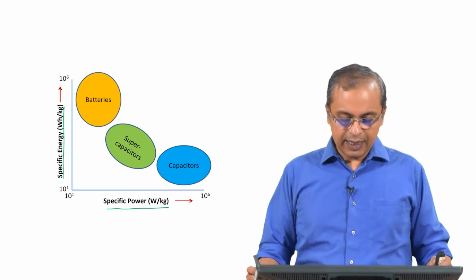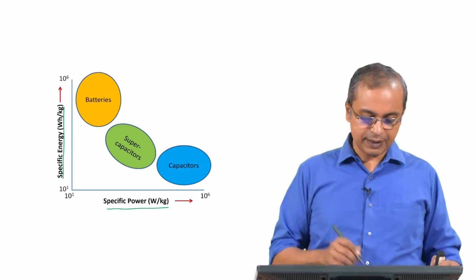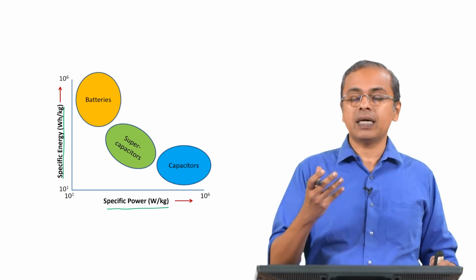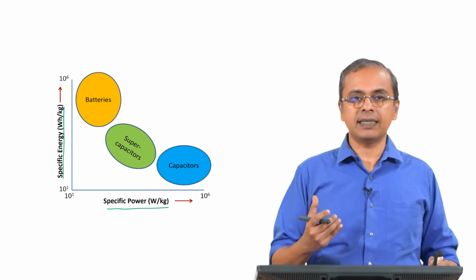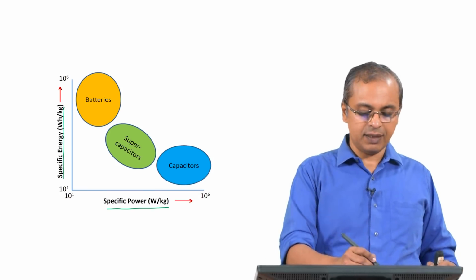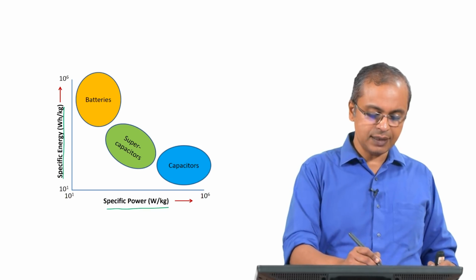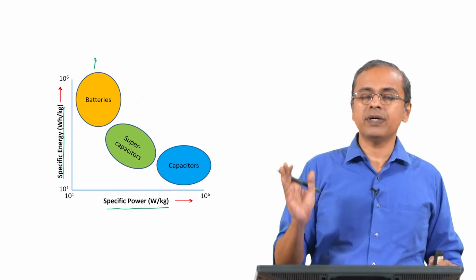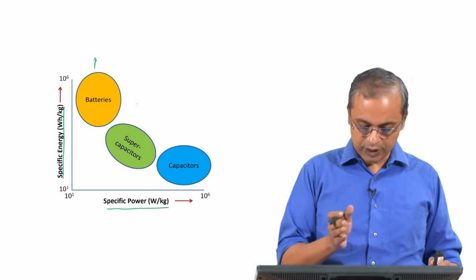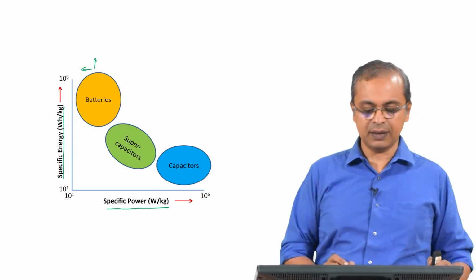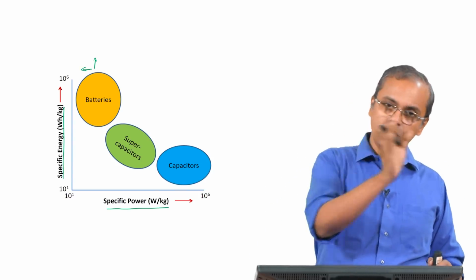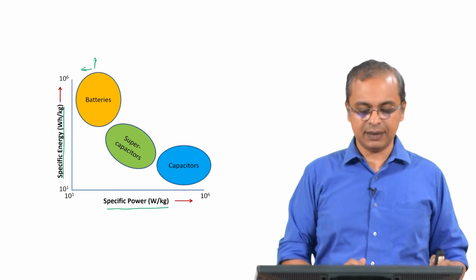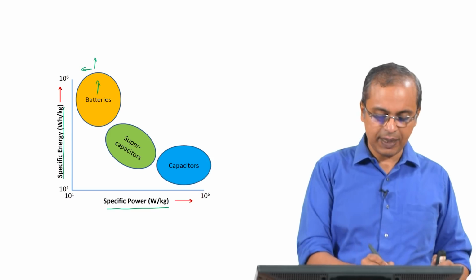So, if you see in comparison between batteries, supercapacitors and capacitors, batteries usually have a lot of charge that they can hold, but a relatively lower amount of current that you can draw, so they have a high amount of energy. They are up on this axis, high amount of energy, but they are unable to deliver this at very high currents. So, they are low on the power axis. You go up vertically and move closer to the y axis, that is where the battery is set. This is the general direction in which the battery will go.